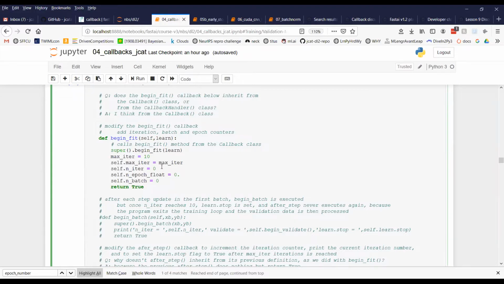The n_epoch float is my name for this thing that they're trying to introduce, a counter for epochs that actually gives you a non-integer count. So if you're running through an epoch and you're halfway through it, you can see that n epochs would be 0.2 or 0.3 or 0.4, depending on how many batches you've processed, and we'll see how that works later. So we're just going to initialize that n epoch counter. It's not just going to tell us the number of epochs that we're in, but it's going to tell us the fractional epoch as well. Every time you process a batch, you've processed a fraction of an epoch, and it's keeping track of that, and we'll see that below. All right.